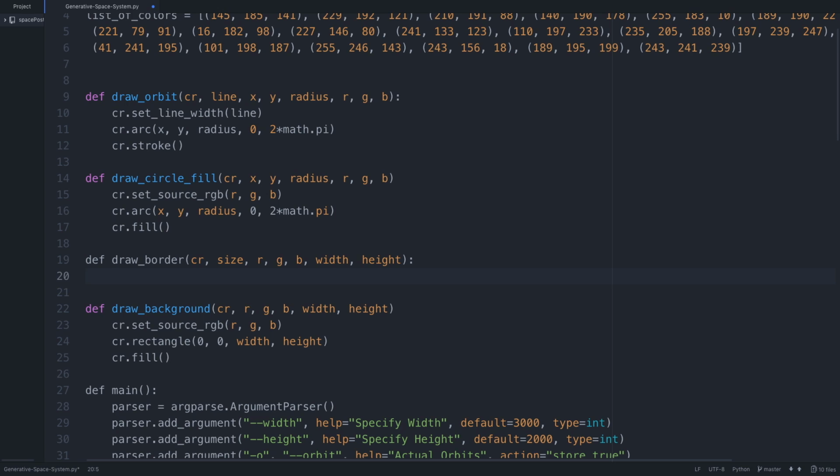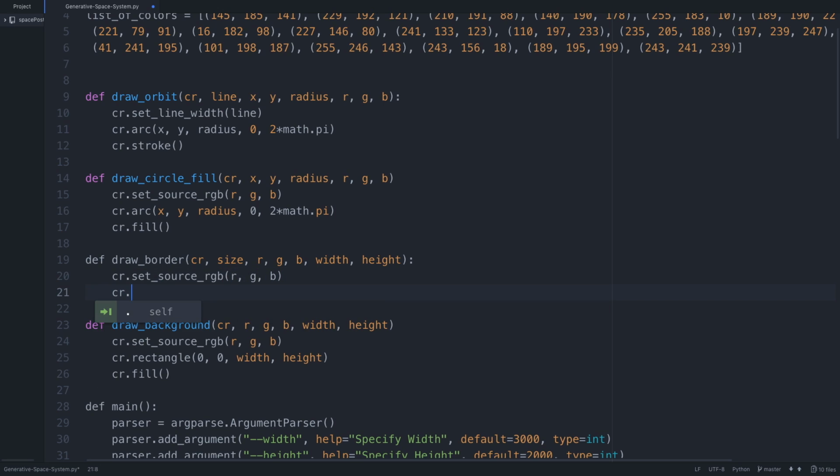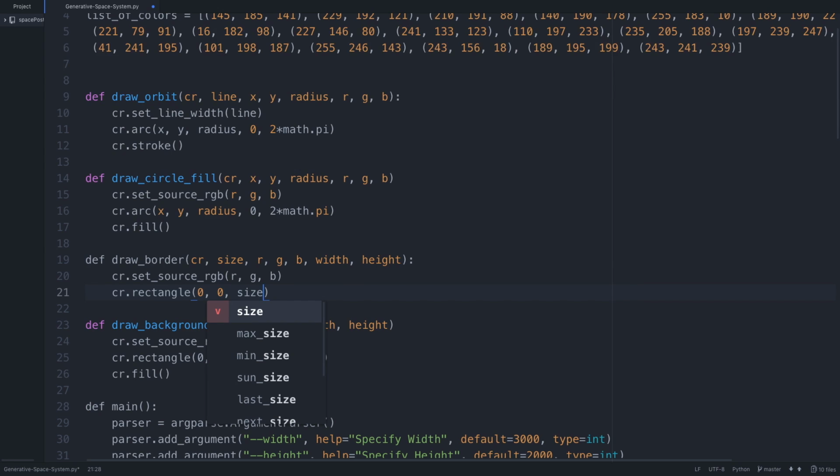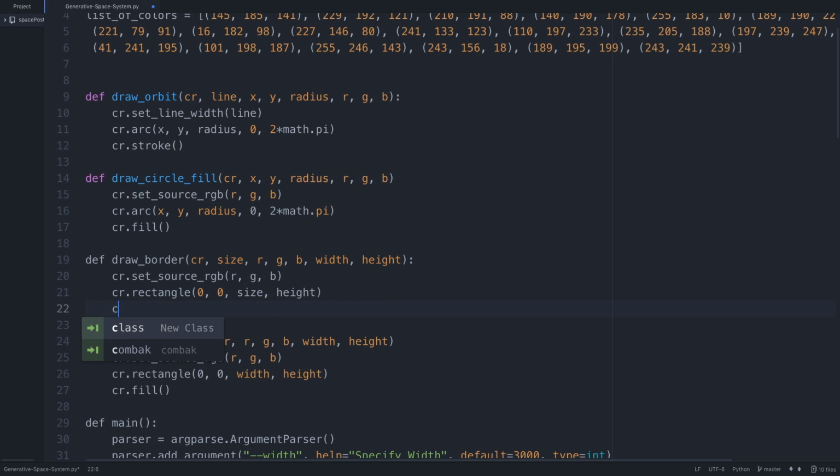So for this, we are going to change to this new RGB that we passed in. cr.set_source_rgb. cr.rectangle. It's pretty simple to imagine the logic behind the border. We're just drawing 4 rectangles around the edges. And they change depending on our image width and height and the size that we have specified for the border. So we start off in the top left, and we're going to go to size, height. So we're going to the bottom left of the image, basically. This is the left side of the border.